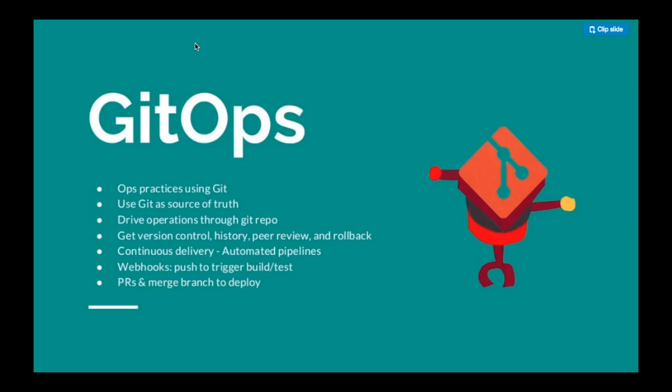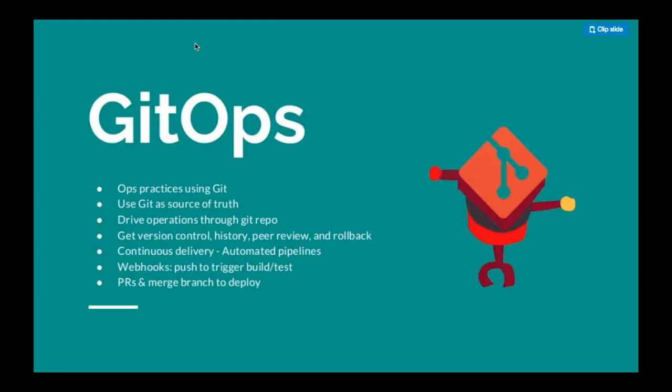So now what is GitOps? GitOps is an operational practice which uses Git. So how does it use Git? We use Git as a source of truth. Let's see what is that source of truth in the next slide. However, let's see the other points before. We drive the operations, configurations, and the management using a Git repo. We leverage Git repos, version controlling system, peer reviewing system, and the history to automate the deployment process for our production environments. So how is it done?